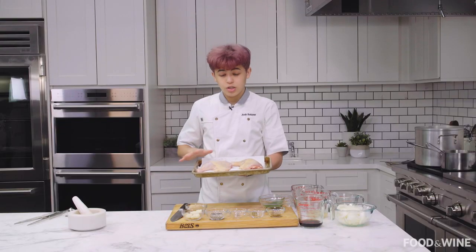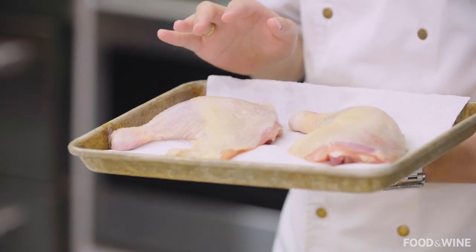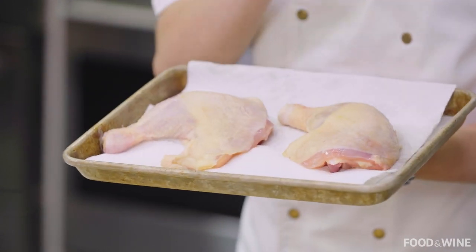So I made sure to not waste any chicken. These were our chicken thighs. I lightly dry brine them. Now, I know the first step of adobo, a lot of people don't dry brine their chicken, but I just decided to because I am going to pre-sear. A little bit of pre-searing adds a more roasted chicken flavor.